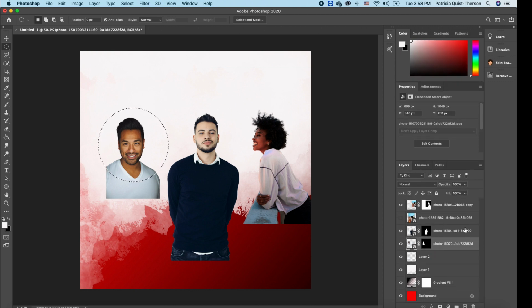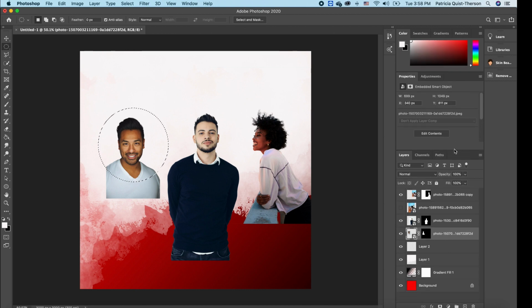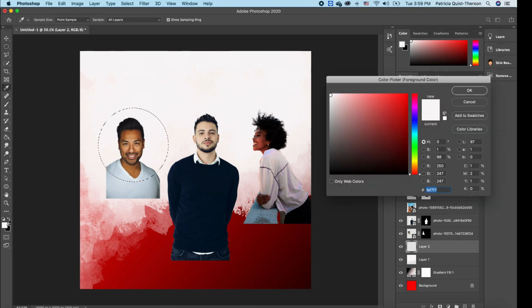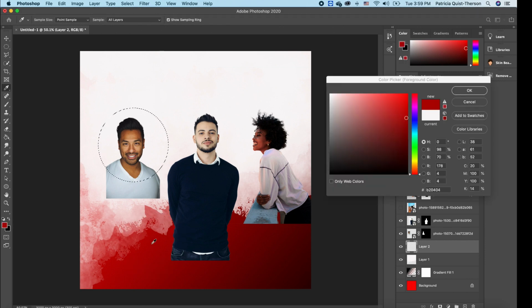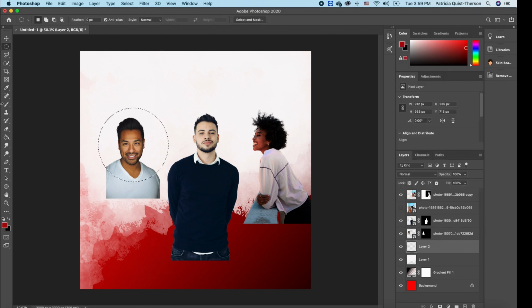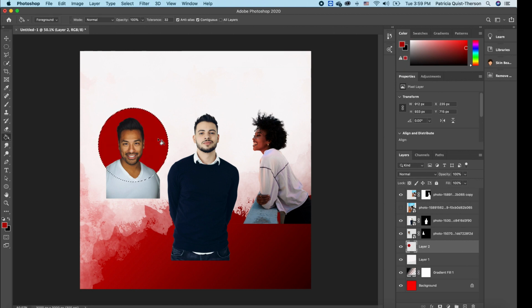And if you want to know how I did that, you just have to use your mouse, put it in between the line, and it will activate the up and down arrow. So now that we have the layer behind our subject, we can change our foreground color by just clicking on any red that we want in this background. And we're going to click OK to accept, pick our paint bucket and fill that in.